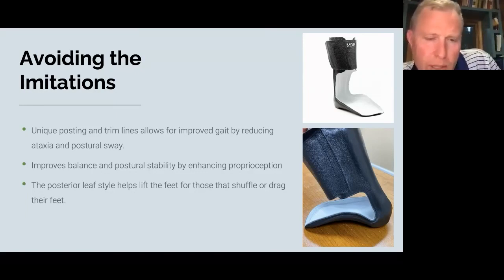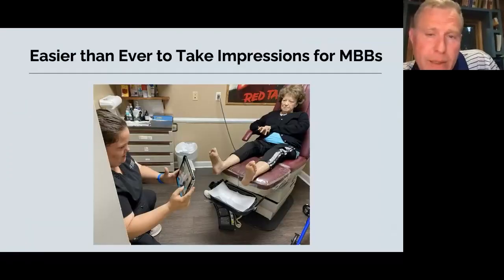I was just dispensing them. I have them walk, and if I could literally do that for every one of them, and clearly these are patients who haven't been in them that long. These are patients that are just getting that initial feel. But I want to highlight the fact these are flexible, they're light, they're easy to put on.